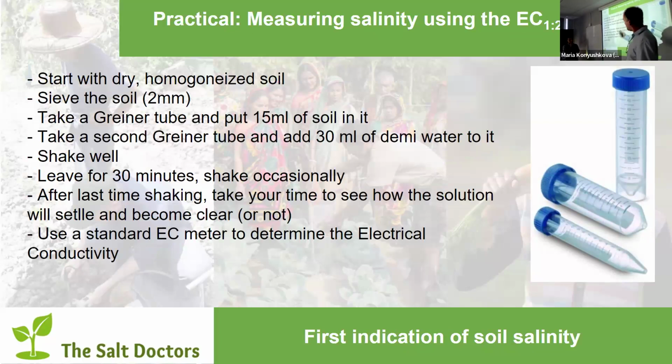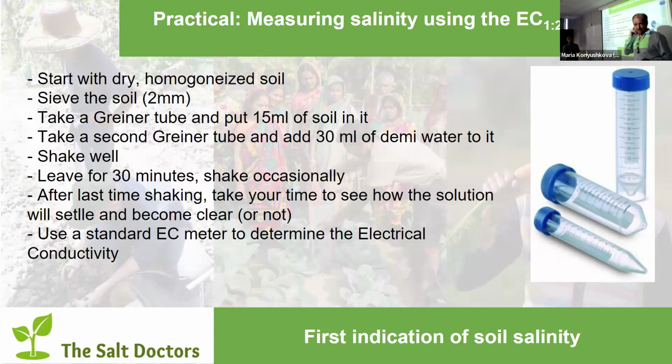So you start with the dry homogenized soil. Many of you have seen that we frantically have already prepared that. Andres took soil samples, fantastic, dried them. We've been sieving them today here. They are now standing in front of you. So this is sample 1, 2, 3, 4, 5. This is the one for super highly saline. I have really high hopes for that one. Maybe we're going to break my record. I have no idea. But you sieve it, you homogenize it.